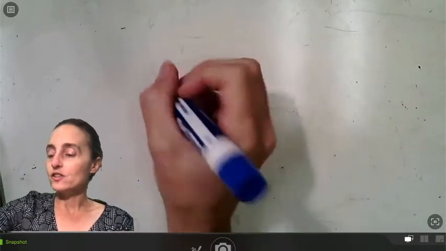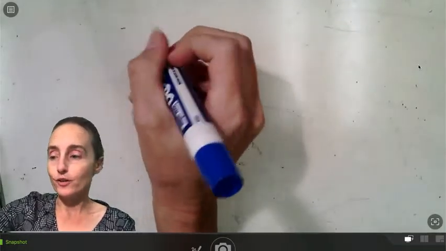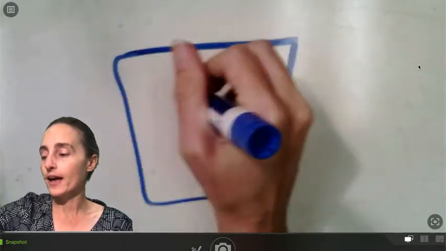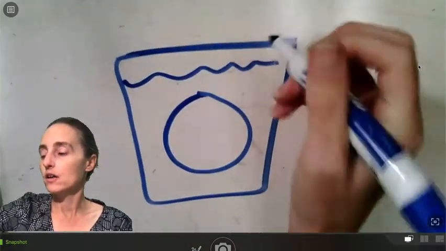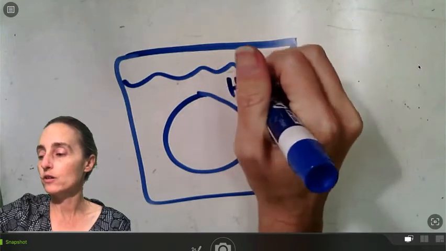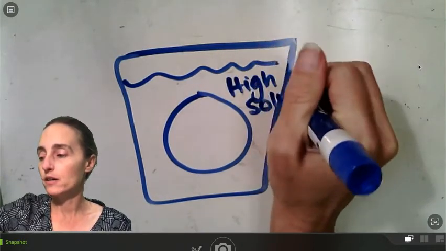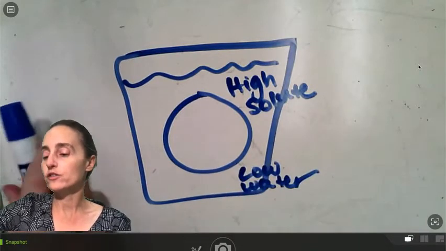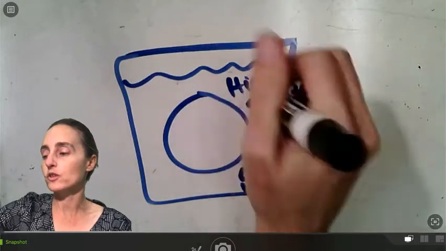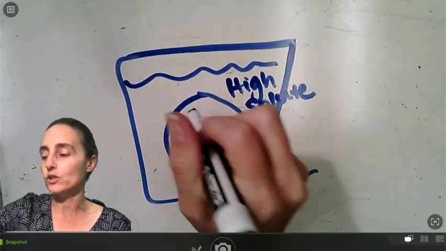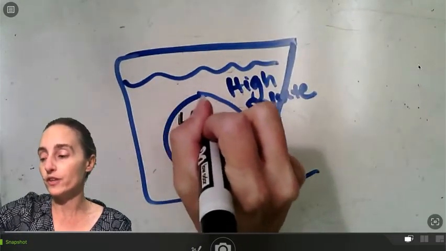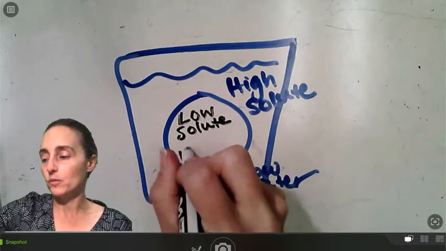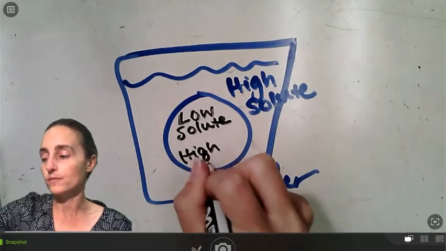So in that situation, here comes the vocab. Get your notes ready. In that situation, we had a cell that had higher solute on the outside, low water, compared to the cell. So the cell itself was dropped into a solution, and the solution is higher in solute comparatively, right? Because it depends on what you drop it into. Maybe this would be a high solute in some other solution.